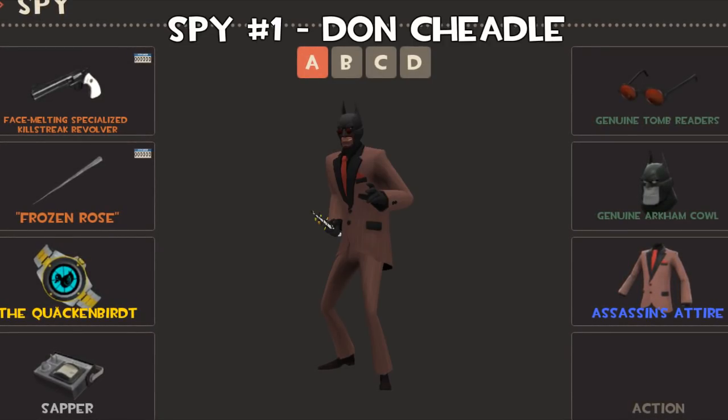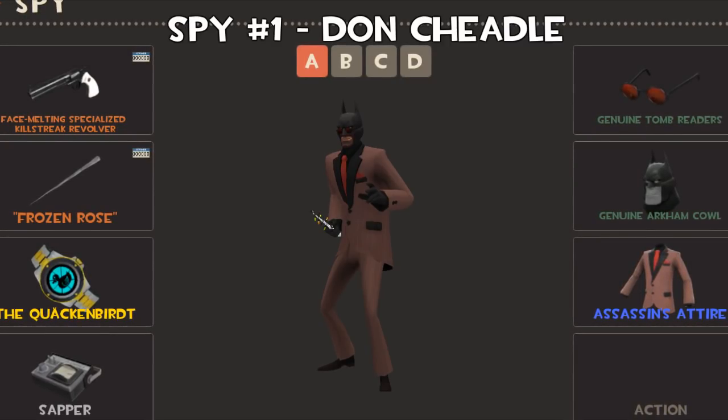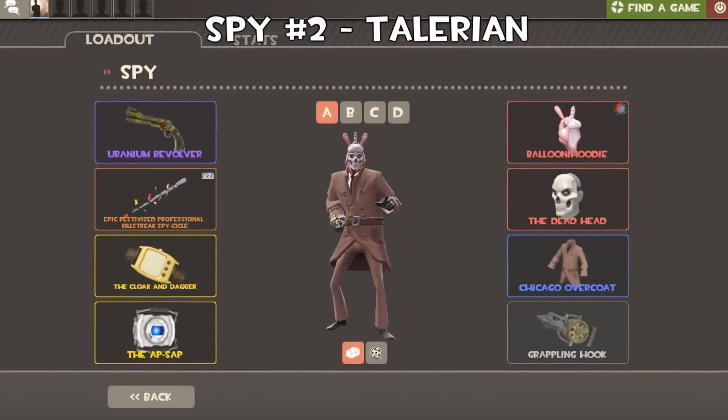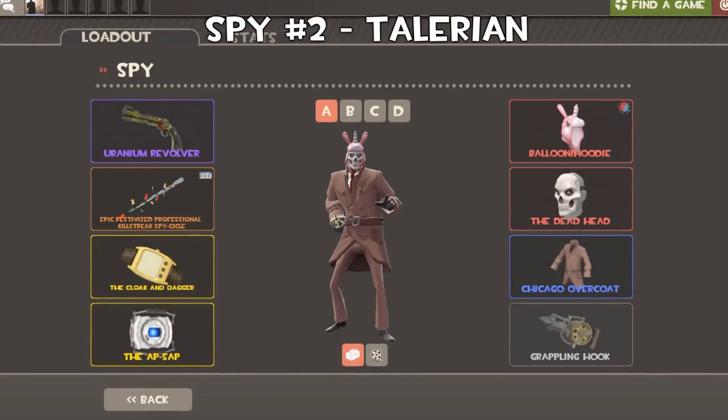I've never seen the Arkham cowl used in a loadout like this, and I'd like to see it used more, honestly. This is amazing. I really like how simplistic it is, but it just works so well. This is going to be going up against TALERIAN's spy loadout, which is a bit more flashy. It consists of a ballooner hoodie, a dead head, and a Chicago overcoat.